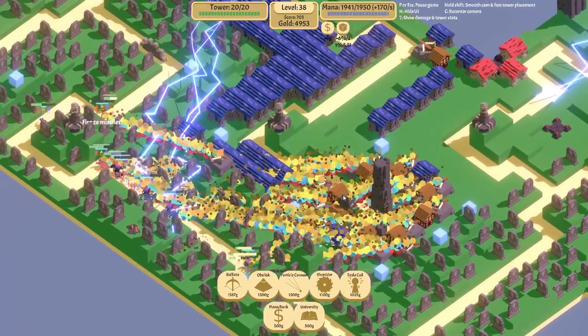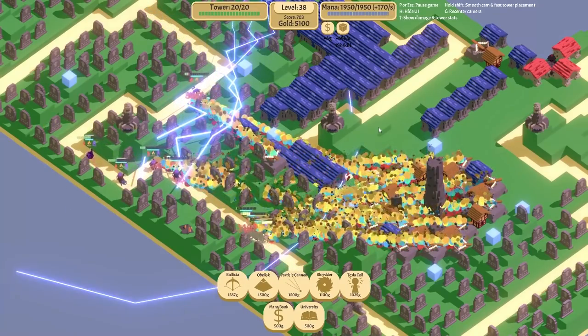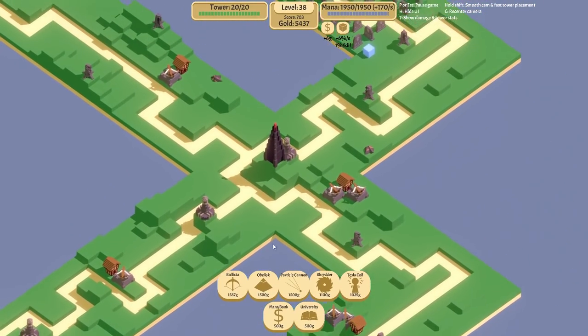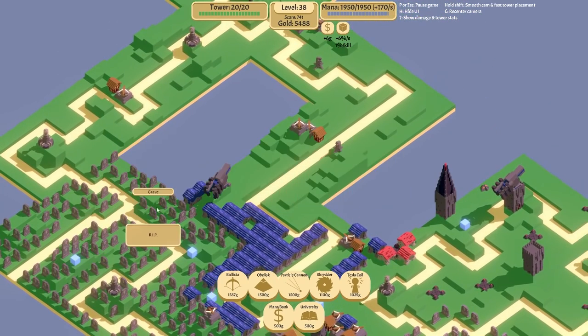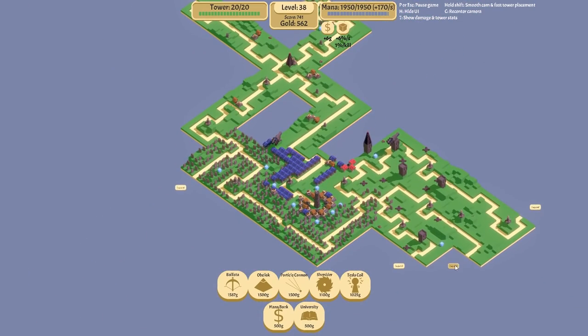Oh my god. Look at the actual... Oh my god. What's going on? Okay, is more ballistas gonna help? Do we need poison sprayers? All particle cannons. Actually, you know what? All obelisks deal 2 damage to health. I'm tempted to just upgrade this guy like to 20 all around and see if that makes a big difference. Spent a lot of money on that, so I'm gonna hope that it does.